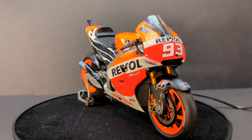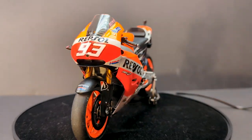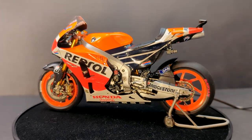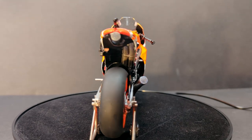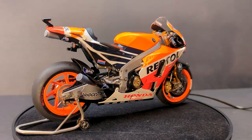This has definitely been one of the coolest builds I've done so far. I really enjoyed building up this model kit from Tamiya. The amount of photo etch that I've added is pretty cool. It all looks incredibly realistic, even though a lot of the photo etch is covered up by a lot of the cowls. Overall, very cool build, lots of fun.